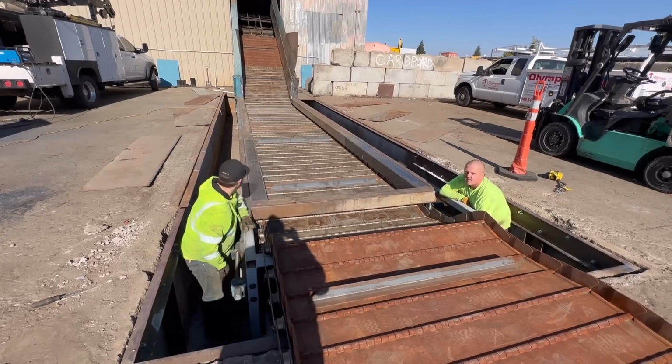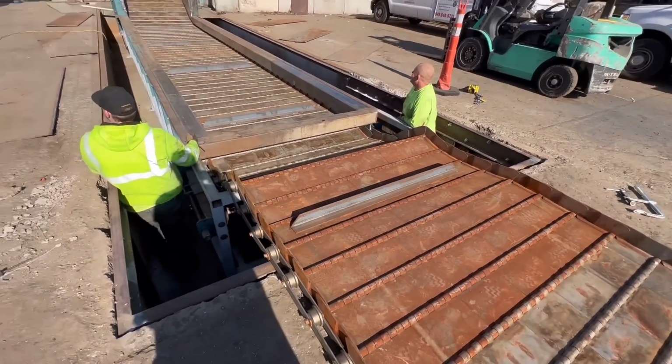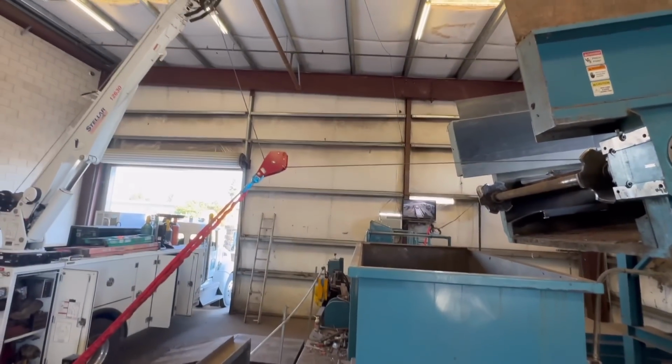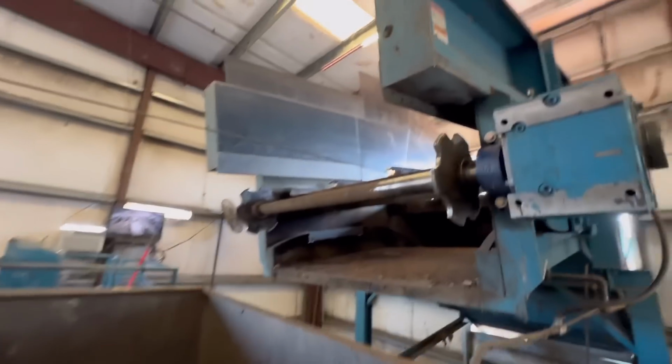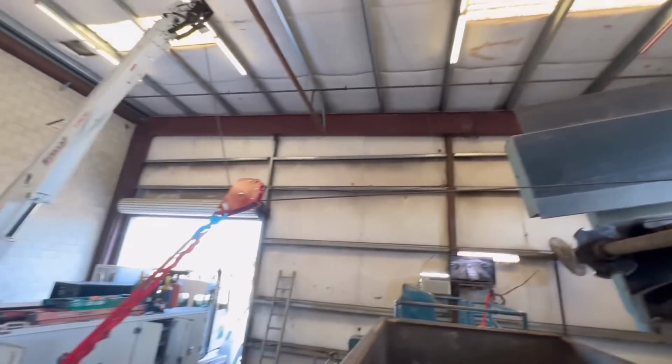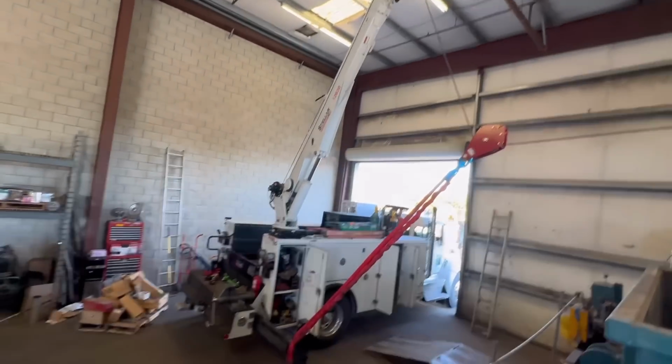Hey, go check out my truck. So you need a little bit more angle, coming off that, to the snatch block, to the outrigger, up into the crane.